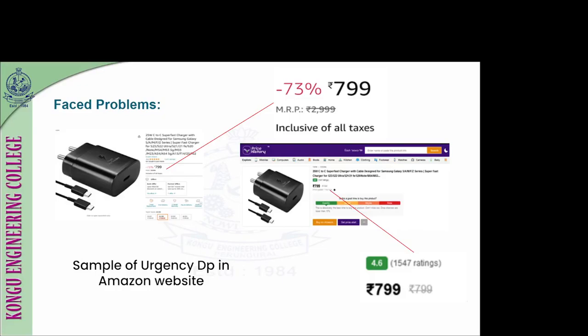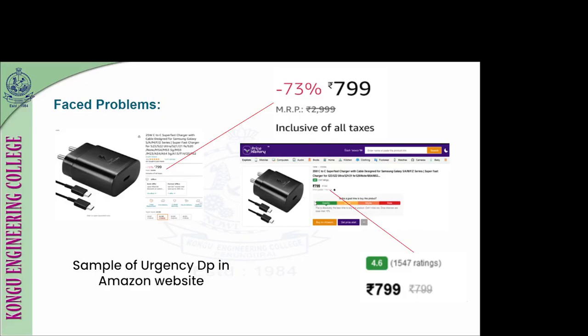Its actual rate is 799 on Amazon itself, but they are showing the price as 2,999, nearly 3,000, giving a discount of 73% and showing the discounted price as 799. But when we check the product's price history, the actual rate is 800.